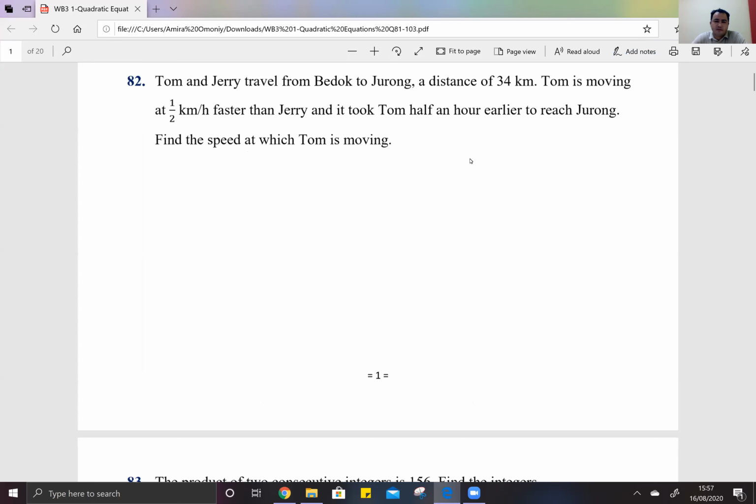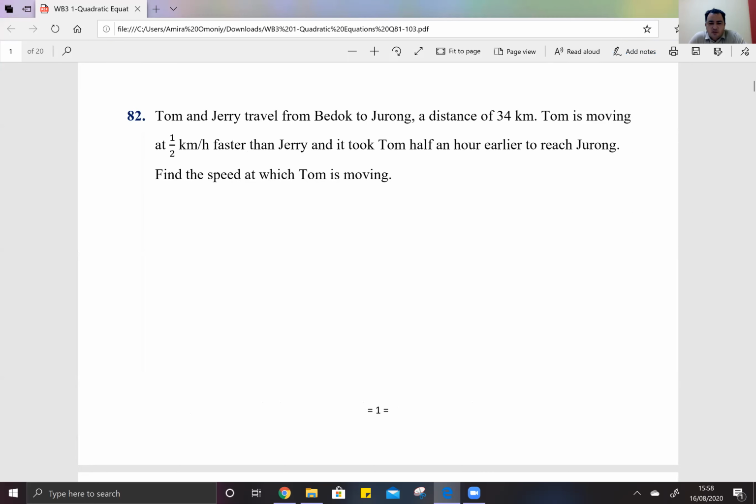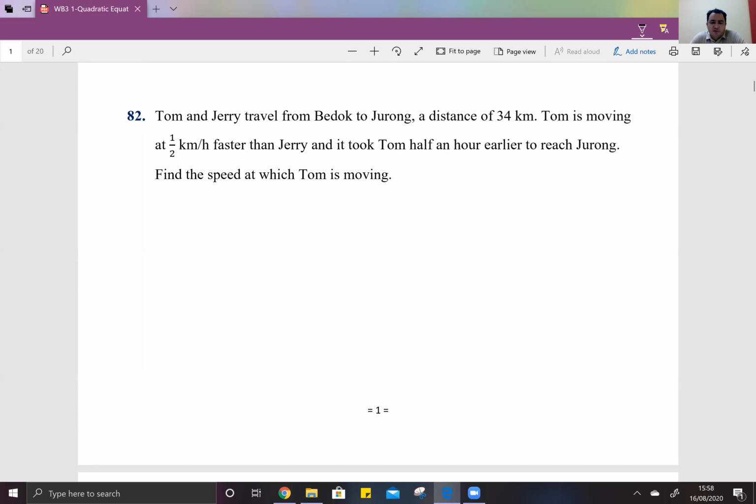More. Okay, that's good. So in this kind of question, the first thing we have to do is to draw a line, right? Since we are talking about two different destinations, let's say it is B and J, that is Bedok and Jurong. These are actual Malaysian names. Okay, let's say that is B and J. And the distance is 34 kilometers. Good. Continue. What is next? Do we need this formula?